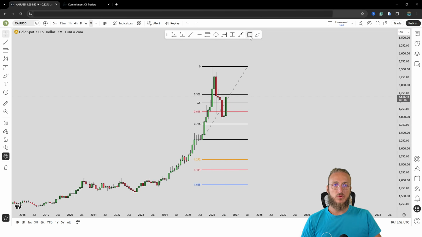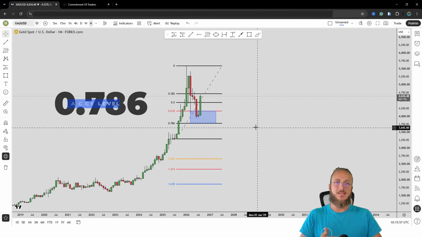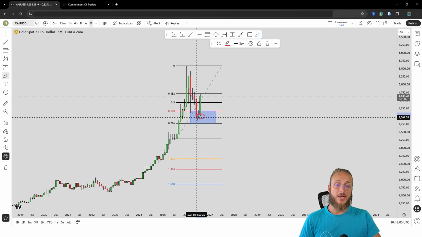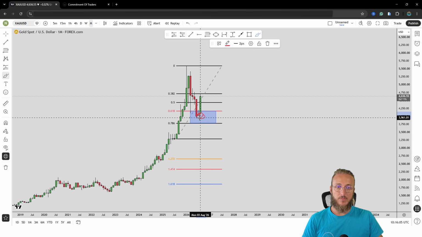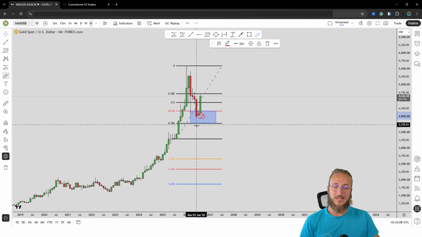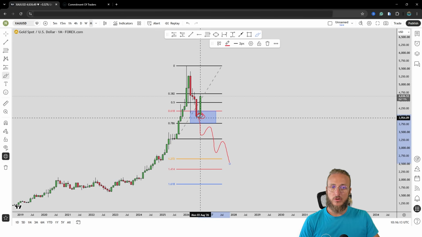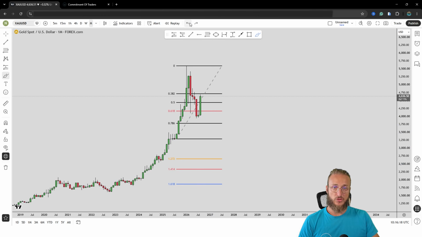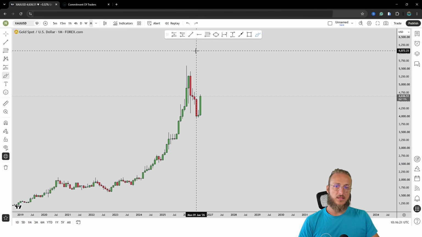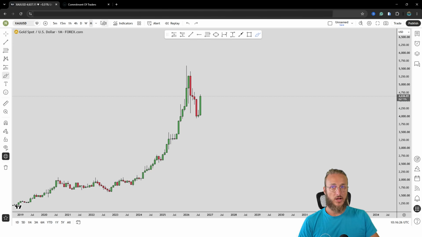In fact, if we want to measure this last correction, we can see that it went all the way down to the area in between the 0.618 and 0.786 Fibonacci retracements, which is the last area inside of which, if buyers want to protect the uptrend and continue to have the market in an uptrend, they have to step in to protect it and create a low inside of this zone, because if the market breaks below it, essentially it is a clear failure of buyers maintaining this uptrend, and essentially you have a reversal of the trend of the market. So on the monthly, everything seems quite clear. Buyers entered and price is starting to move higher. That is, of course, what you expect in an uptrend.